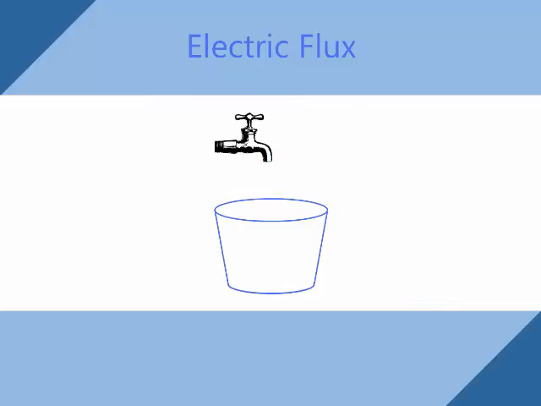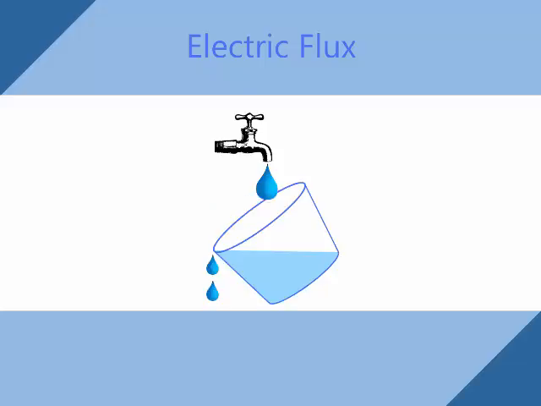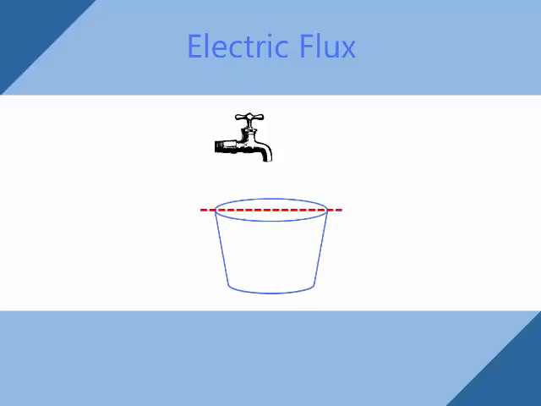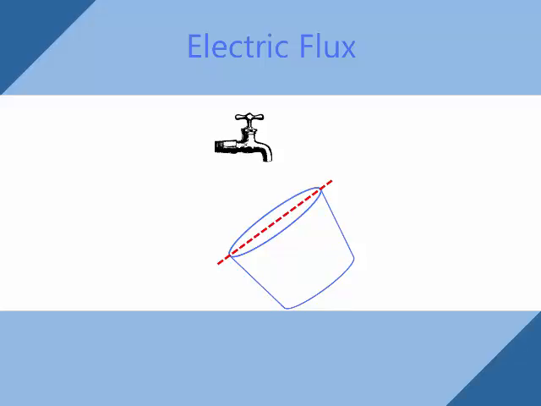To understand flux a bit more, imagine we have a cup and a water faucet. When we turn on the water and the cup is held completely flat, the cup is filled with water. Were we to hold the cup at an angle, though, the cup would only be partially filled, as some water would drip out from the side. Were we to hold the cup at a 90-degree angle, no water would enter the cup, all of it would fall past. We can consider an invisible surface over the open end of the cup. This is equivalent to the surface area we measure with electric flux. Depending on the angle that the surface makes with the faucet, varying amounts of water can be held by the cup.